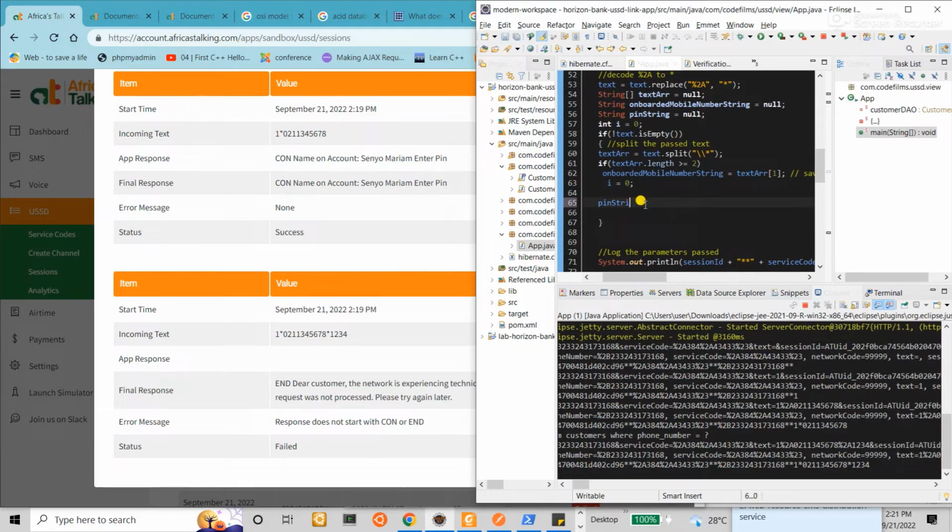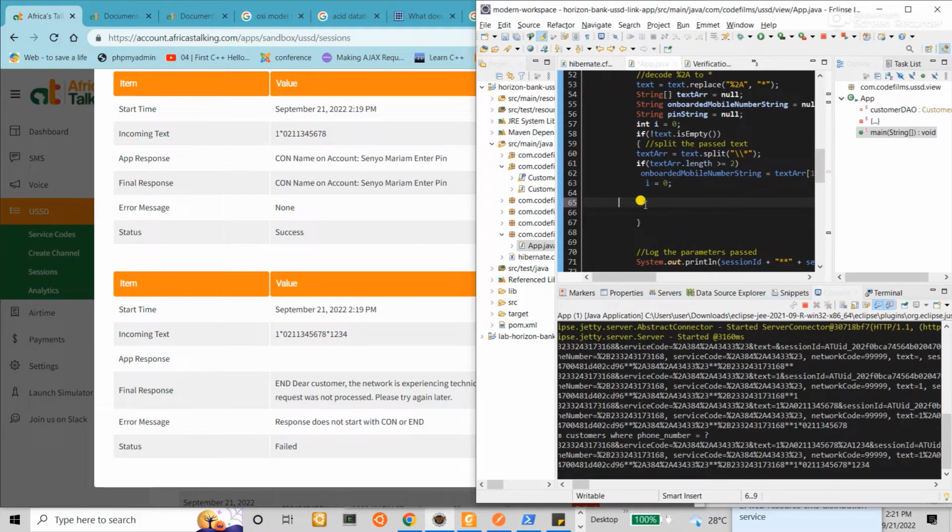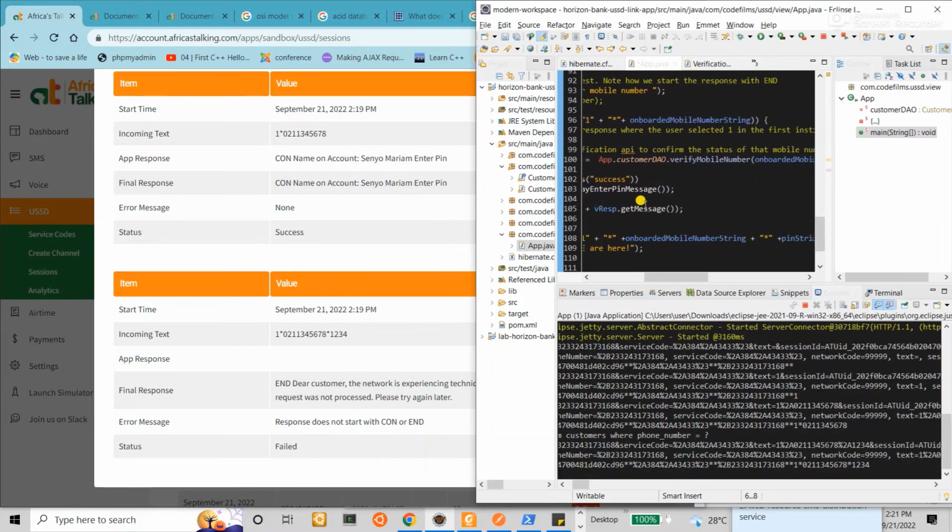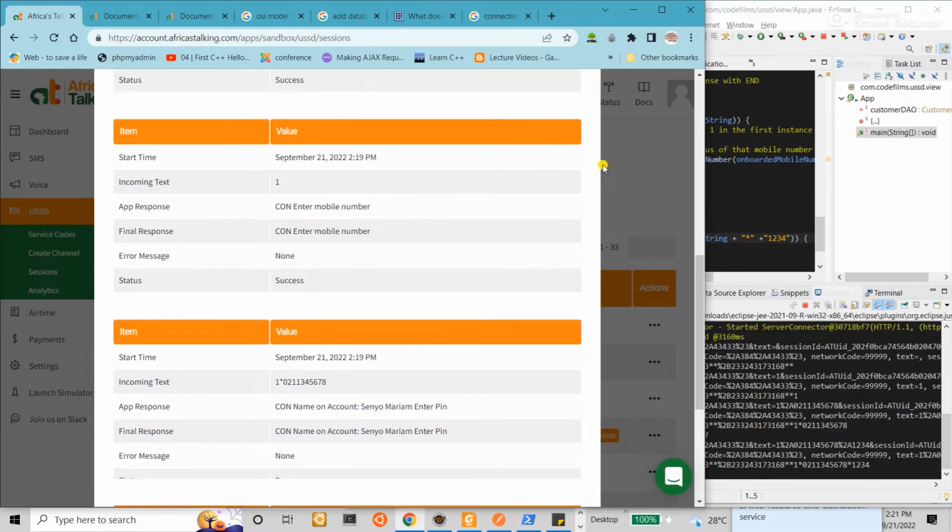Okay, let me just do this. I'm feeling easy to think. So let's hard code this. Actually, I have to pick the pin from this, but no, let me just hard code this and see something so we can actually move on.